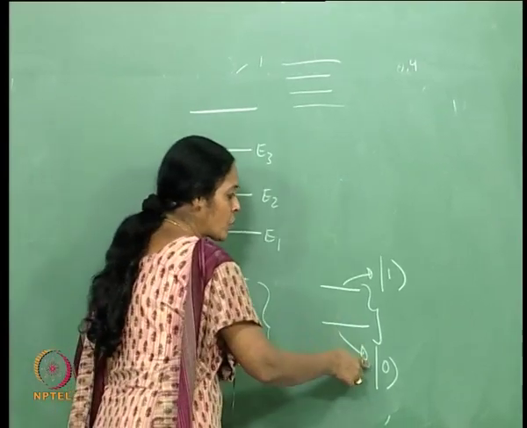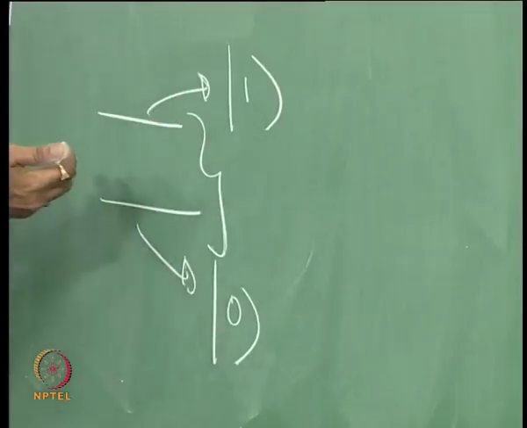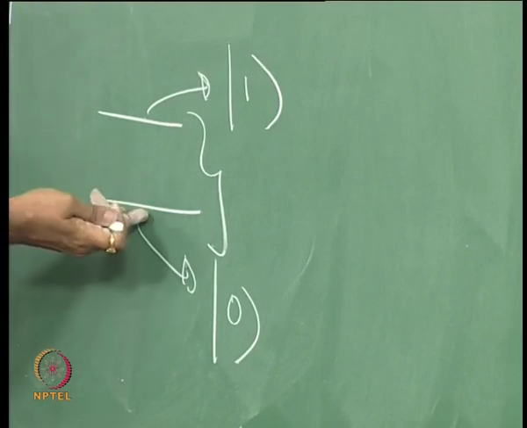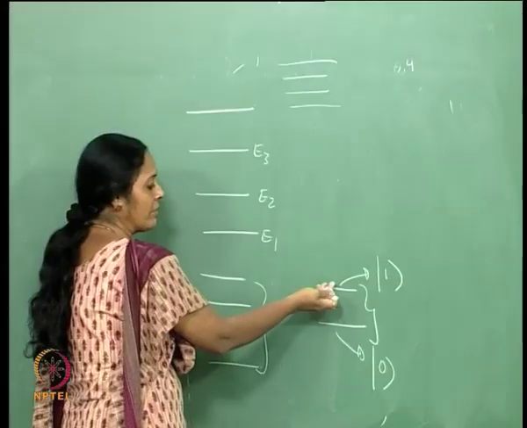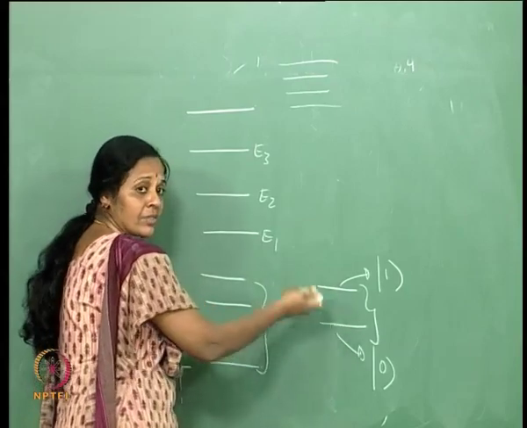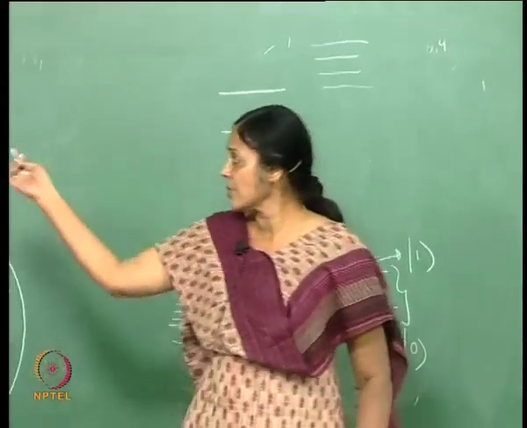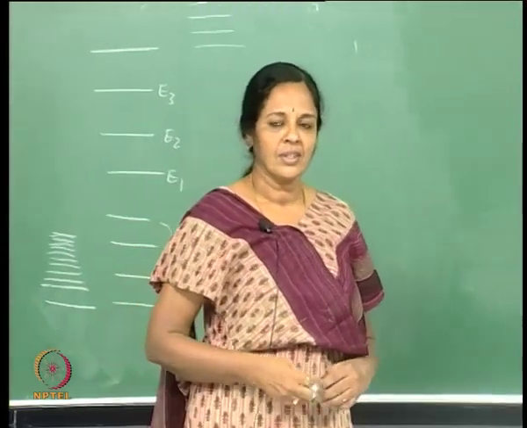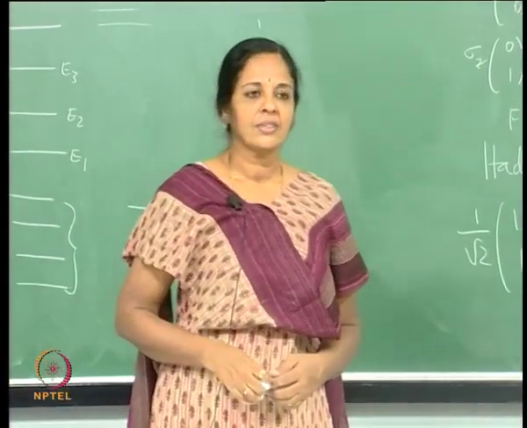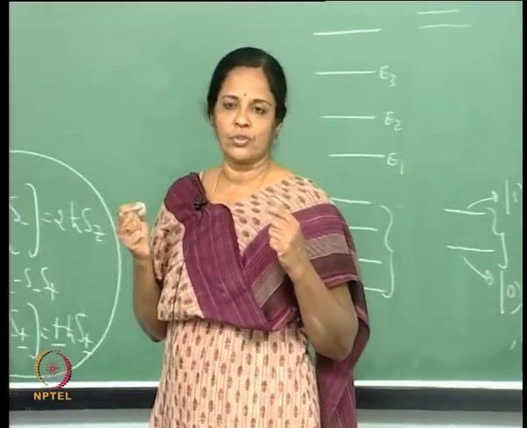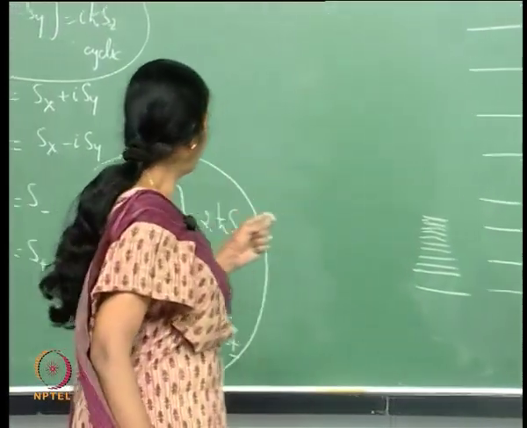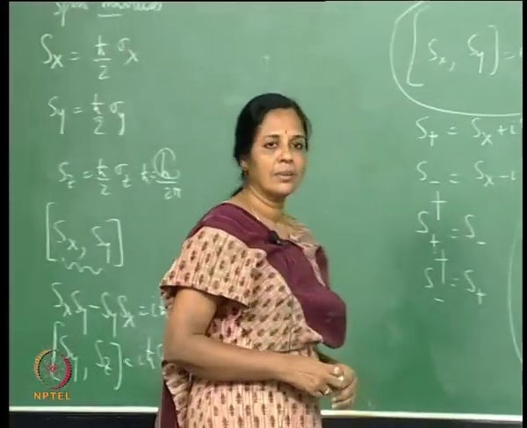I will have these two states, the linear vector space is a two-dimensional vector space, and I will talk about the matrices or operators which will take you from this level to that level and vice versa. That is where these spin matrices become very important. So I will discuss the two-level atom tomorrow to give you a specific physical situation where the algebra of the spin matrices becomes important.